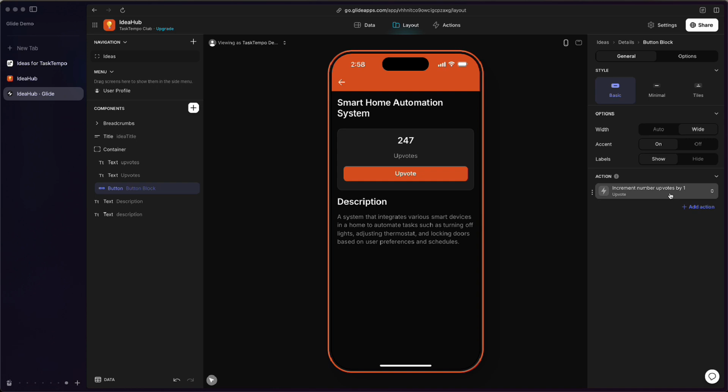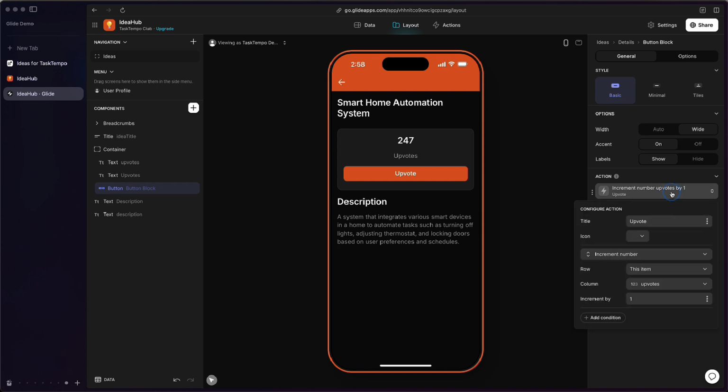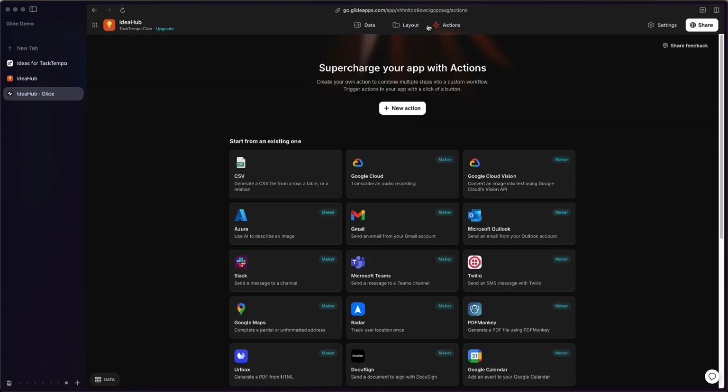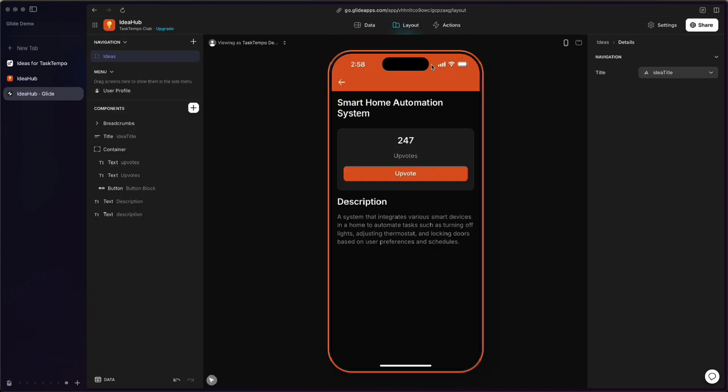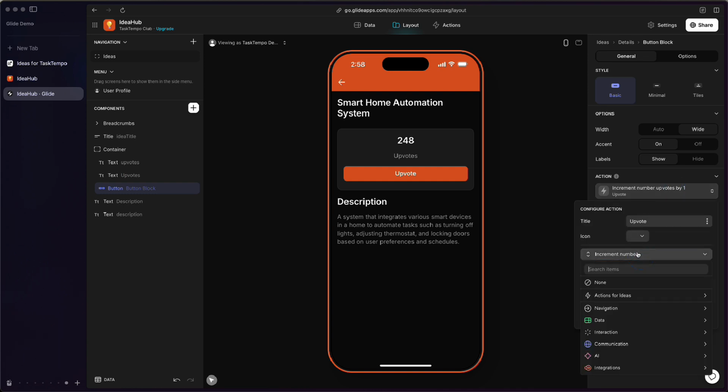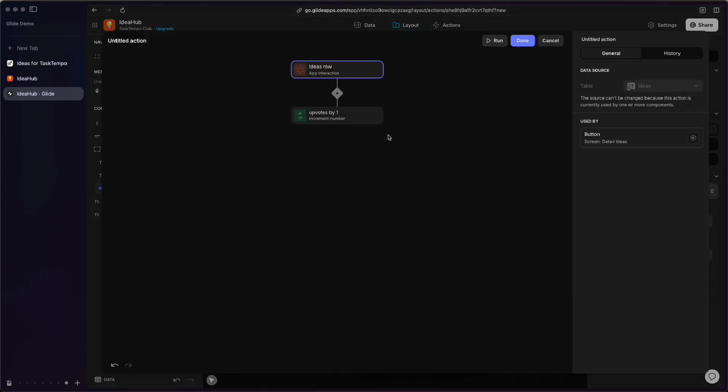But actually here we want to check for conditions. So this is where you would come in here and create a custom action for this. And this is also why we have a special tab for actions, because that's going to be what a lot of these Glide apps are going to do. So let's go there and create this custom action.